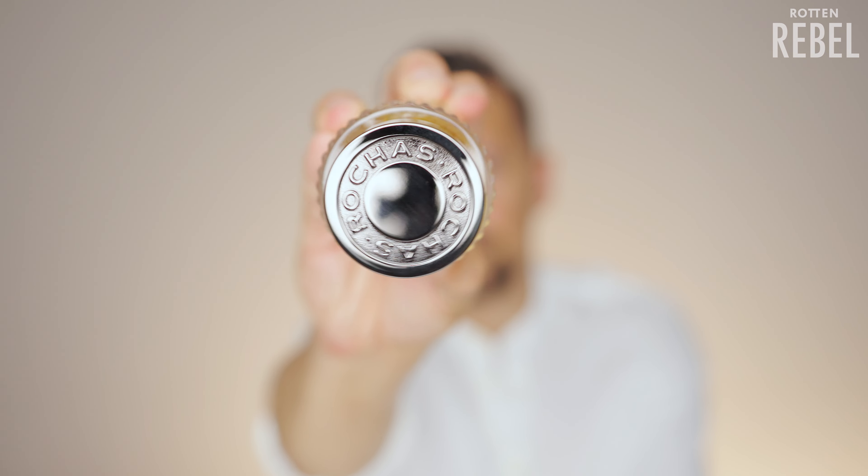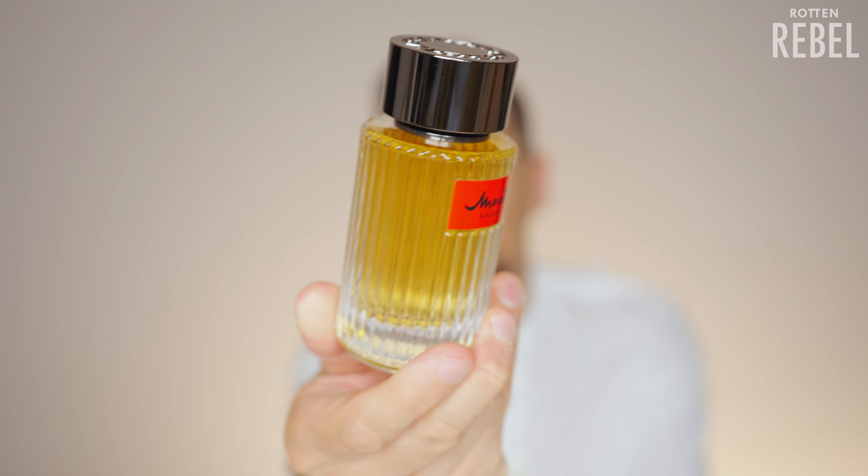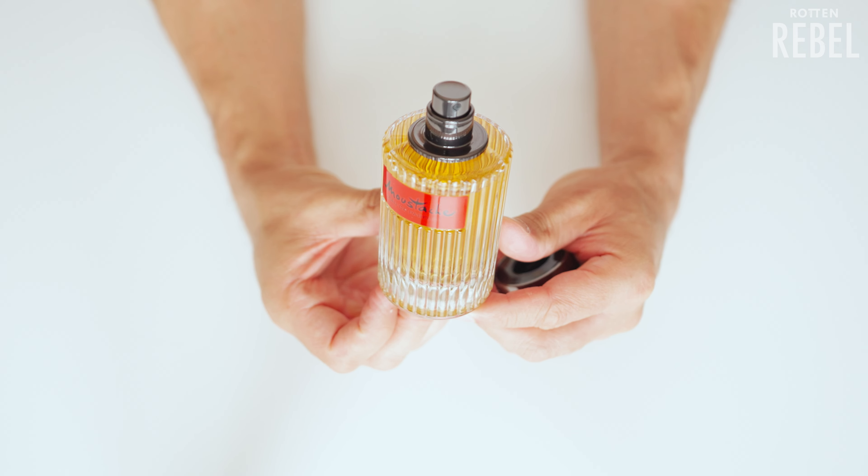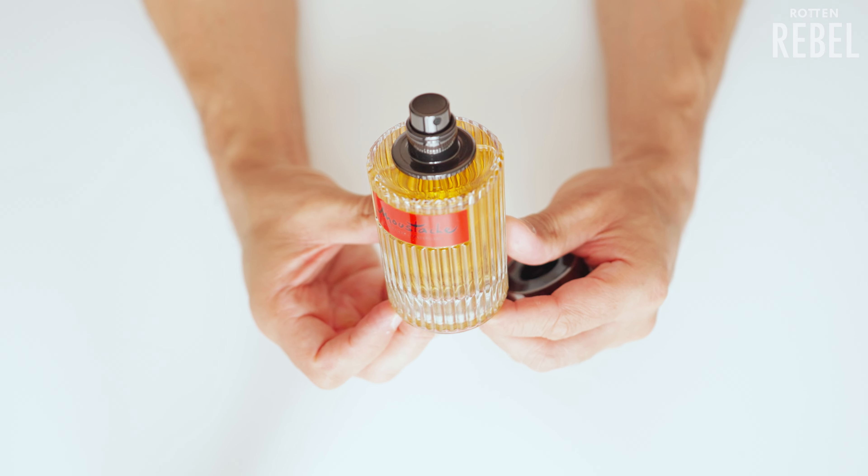As this heads into the mids, it quite rapidly goes from being citrusy and spicy fresh to something that is a bit more woody with a slight hint of something floral underneath it. I do enjoy that initial burst of freshness and slight hint of sweetness, however I'm not in love with the opening. The opening is quite inoffensive and quite likable, but there's nothing in it that makes me go wow — nothing crazy unique. But the opening is definitely a nice one.